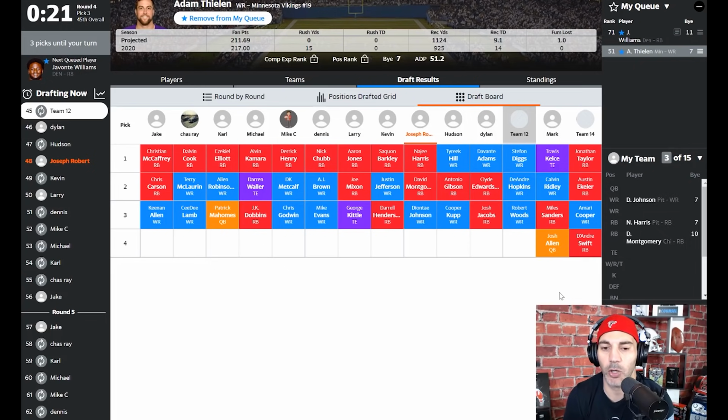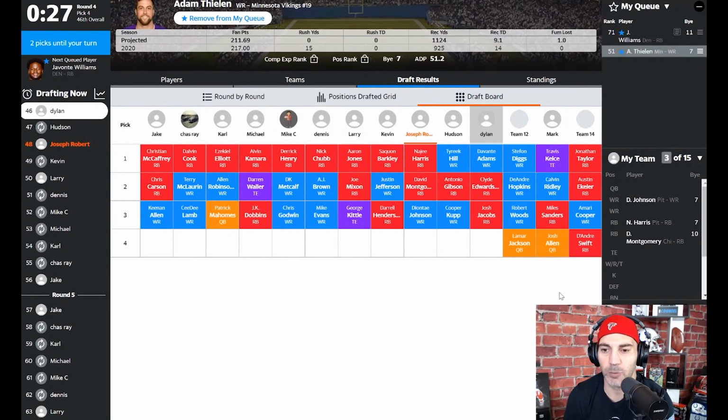Recap 3rd round: Allen, Lamb, Mahomes, Dobbins, Godwin, Evans, Kittle, Henderson, Diontae Johnson, Cooper Kupp, Josh Jacobs, Robert Woods, Miles Sanders, and Amari Cooper. Again, people are just guessing. They're like, okay, well, I got the third round.